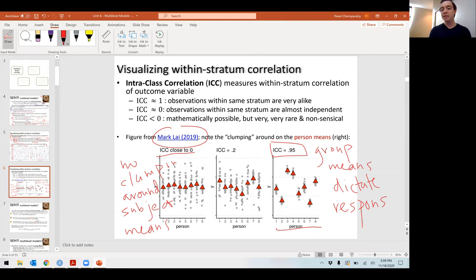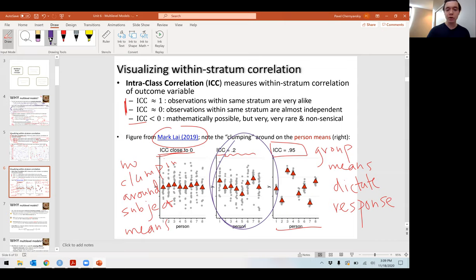Well, and what happens in between? Well, it's somewhere in between. So you can sort of imagine where this is going. It is relatively rare to be on these opposite ends. A negative ICC is very, very rare, it is also quite rare to see an ICC of exactly one, or very, very close to one. It's a lot more common to see an ICC that is close to zero, but exactly zero is also very, very, very rare. Most of the time, you're gonna be somewhere in between.